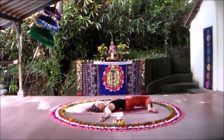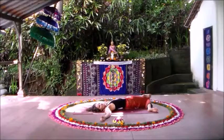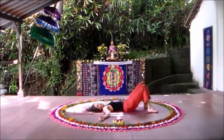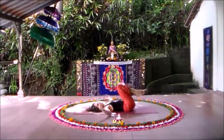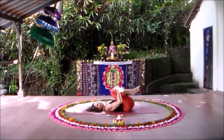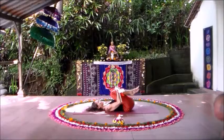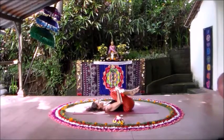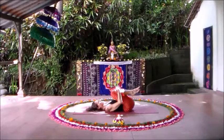And then from there, come back up through center and take your two knees to the other direction, to the left. Crossing your left ankle perhaps over the right knee for the deeper expression of the stretch. Feeling the stretch through the outer right hip and low back. From here, drawing your knees back into the chest in your wind-relieving posture, helping you to digest and to release.